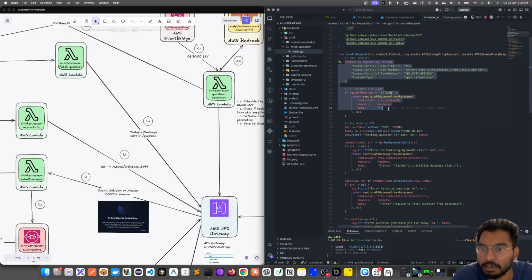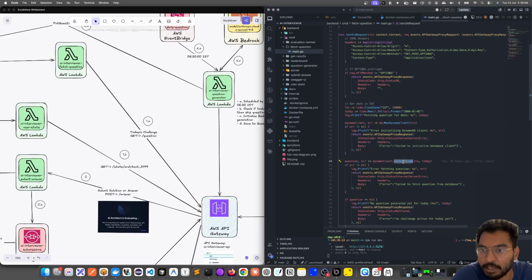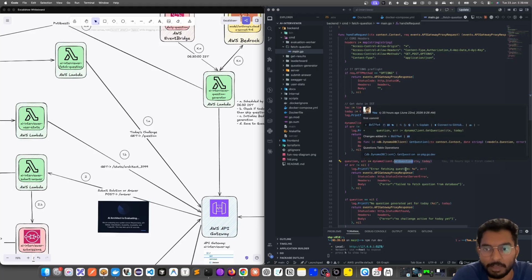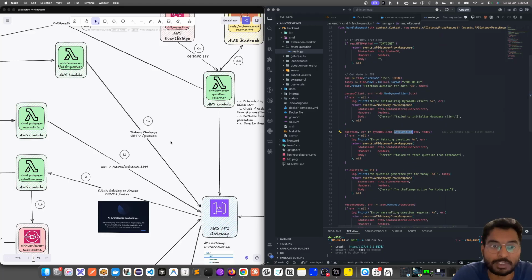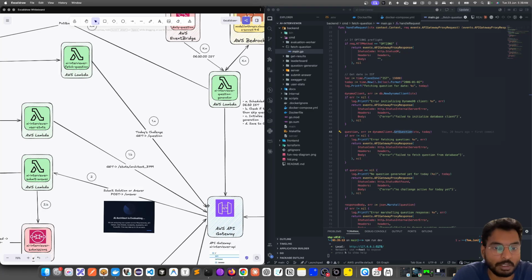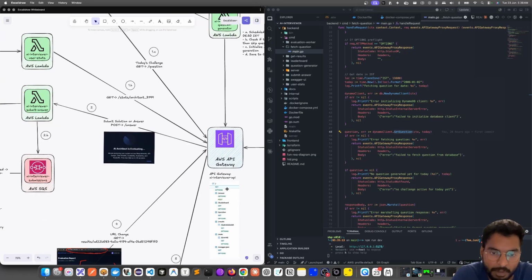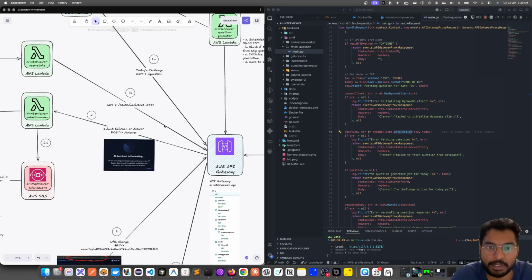You are making the GET call. First you're trying to get the questions from the DynamoDB client. Once you get the questions, you also get the stat slash architect ID, or the user ID. Even that information you're trying to get.